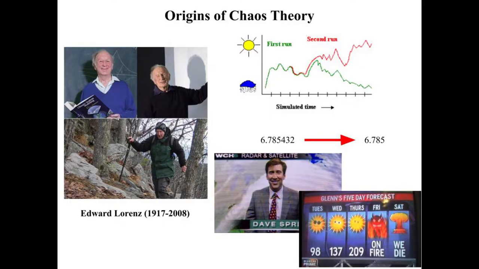I'm going to show you a plot. You might guess that it's not the actual plot that he got, but it depicts a little bit of what he saw. The green line would be a simulation that he ran previously. The red line starts with his initial values that he got from the first run. So what happened? If you just spit out values anywhere along here, it should have basically followed the same path, which it does for a little while, but then it quickly diverges into a whole other path. So what happened?